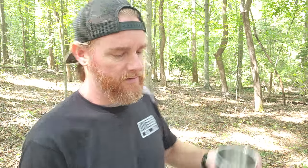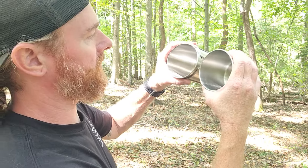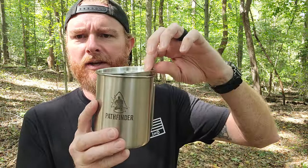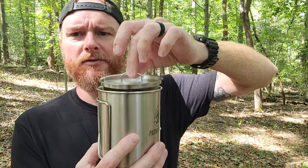Now, this is my Glacier cup, and they're about the same as far as giving and things like that. We're not going to be stepping on them, so it doesn't matter. But the lid fits on this thing. Some people kind of like a looser lid. I don't, because I can just set it on there and hold this up, and I can put a stick through it or a glove or whatever.